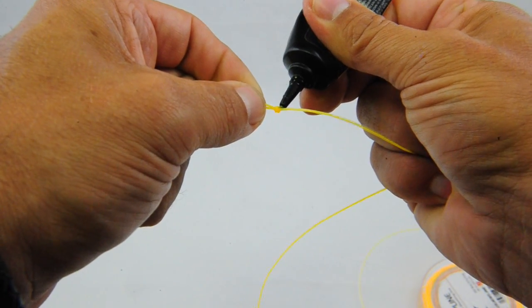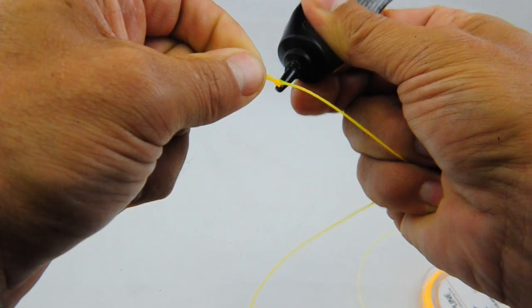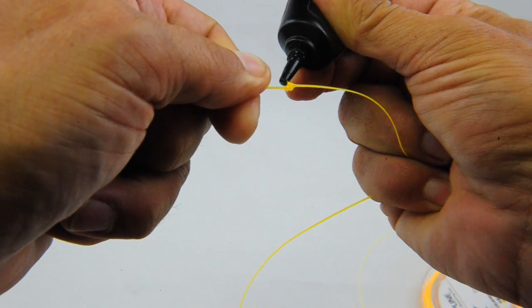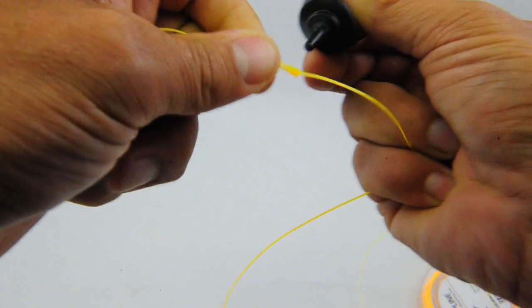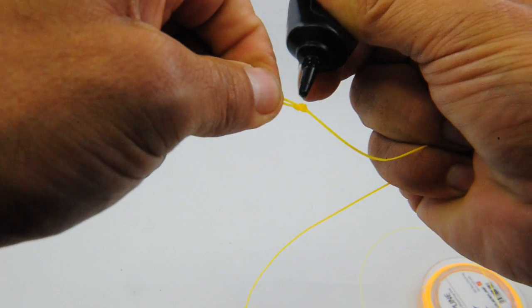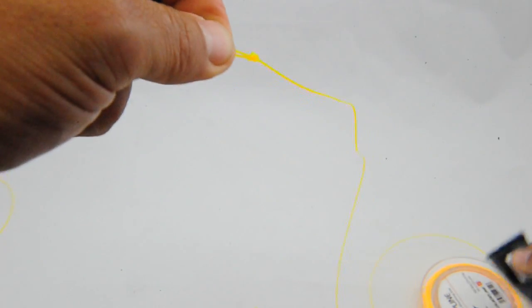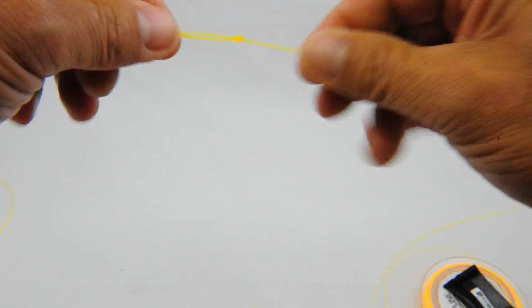To make it just a little bit smoother, I take a little bit of UV glue. I put it right on the side of the knot, both sides, just a little bit, just to smoothen it out, to make it glide through the guides easier. Then I roll it between my fingers, and it's ready.